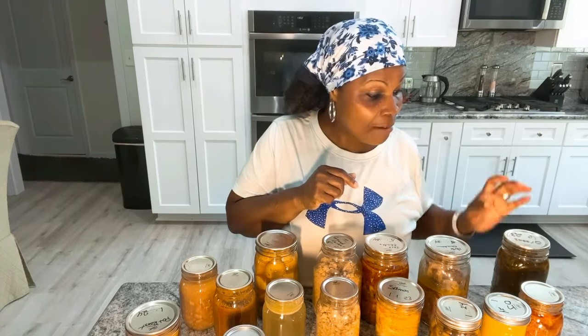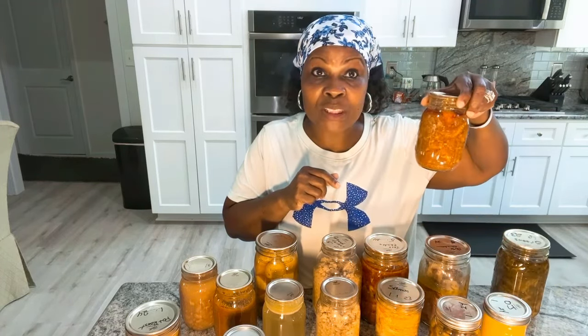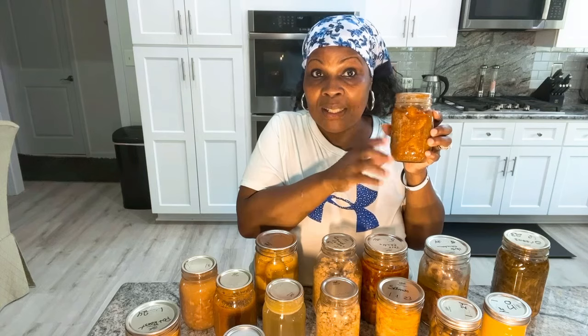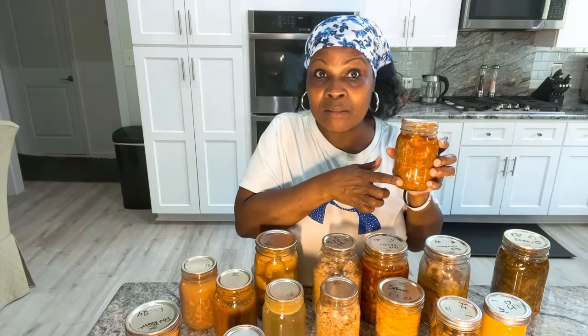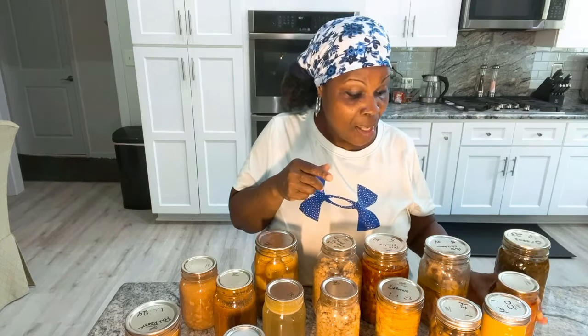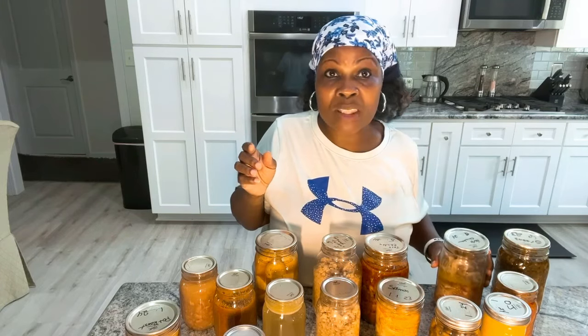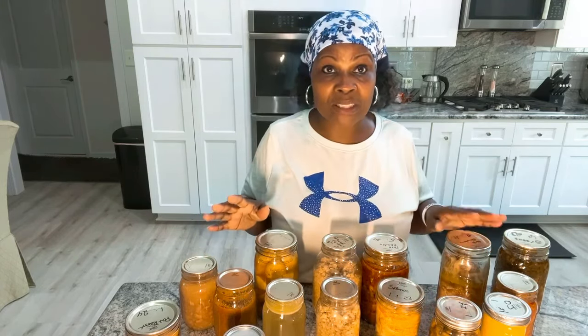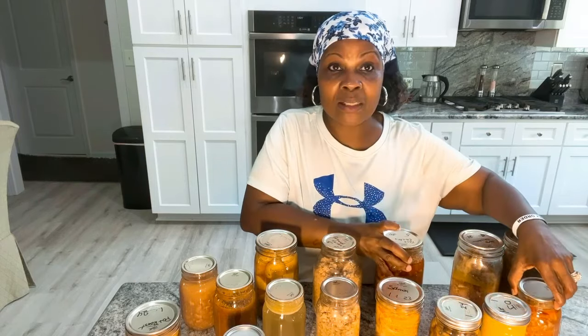I've also canned, this is taco chicken. What I did, I just cut the chicken strips where it can go like in a fajita wrap, and you can cut it up for tacos. And I use taco seasoning. Herb chicken, all types of chicken, you guys. I've canned so many types of chicken, and it's all listed on my YouTube page. Oh, this was the taco chicken. Oh, it's two taco chickens. I did it in a pint size and a quart size.